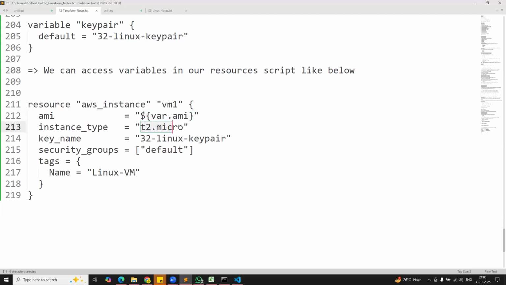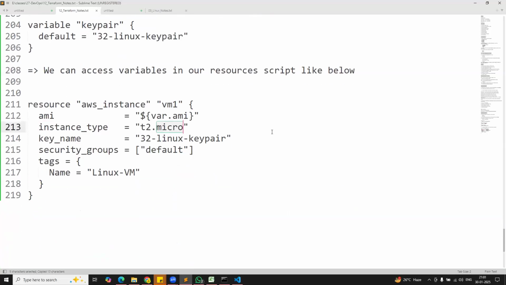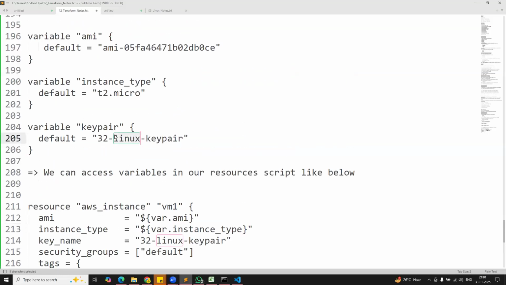Similarly, instance type T2 micro hard coded value. I want to read it from a variable instance underscore type. How to specify dollar of instance type. Var dot variable name. Now, key pair is available.